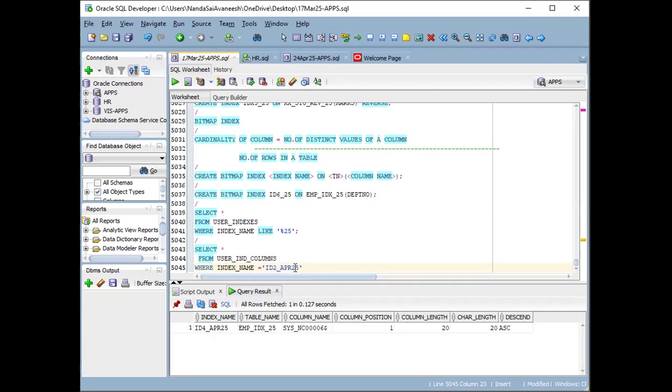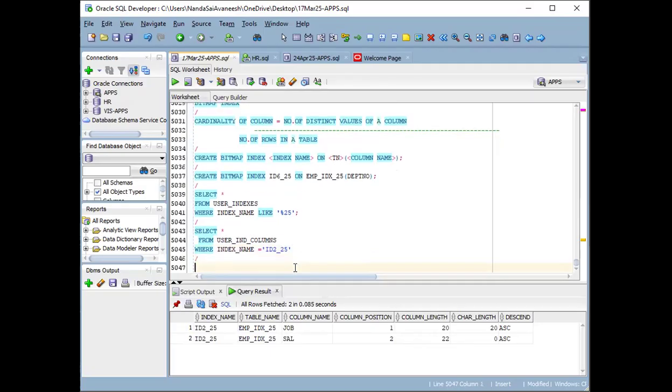ID2_25 was on the job and salary column. So this is the composite index. How can you say this is a composite index? Index name is the same on different, multiple columns.